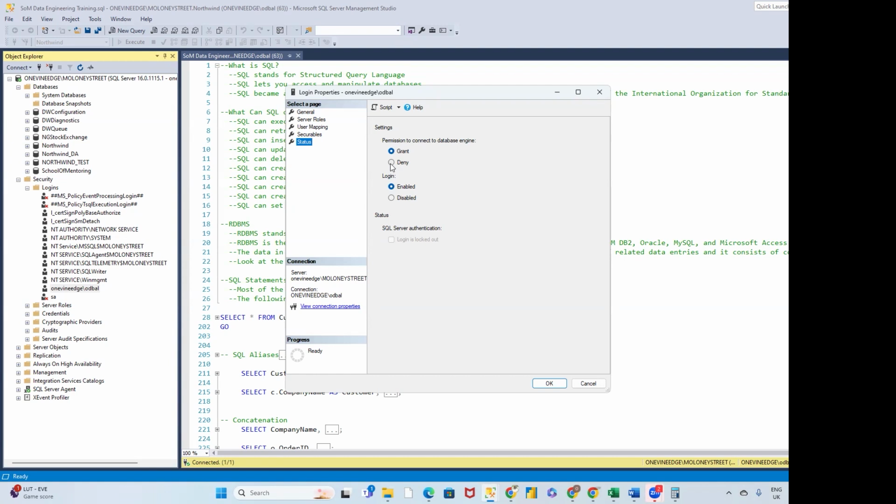So if I click on deny, then it disables it. Or even if I don't do the deny, I can just disable the login, and then he or she will not be able to log in. Okay.